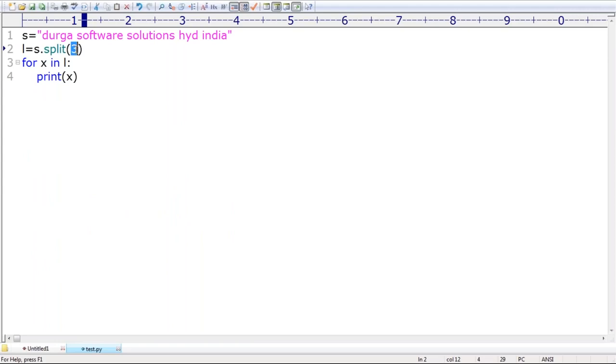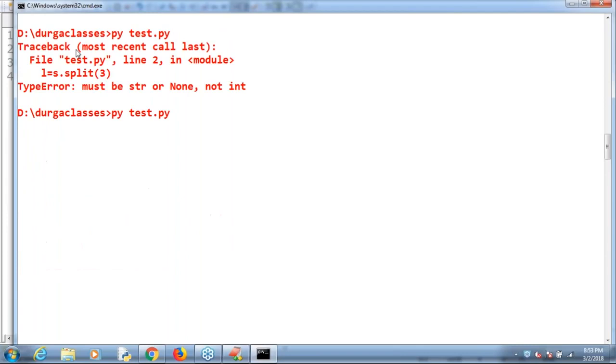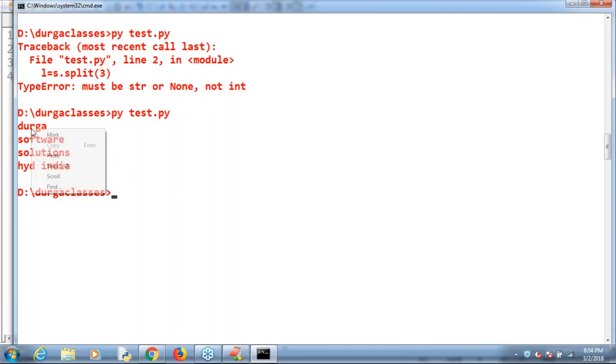The separator is the space character I'm taking, and the second argument is 3. What number did I use? Max 3, you are allowed to divide with respect to 3 spaces only.